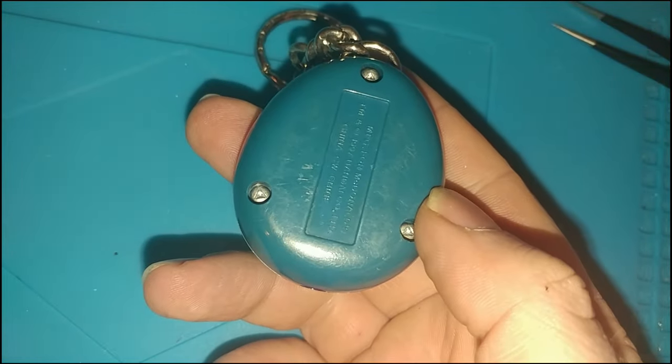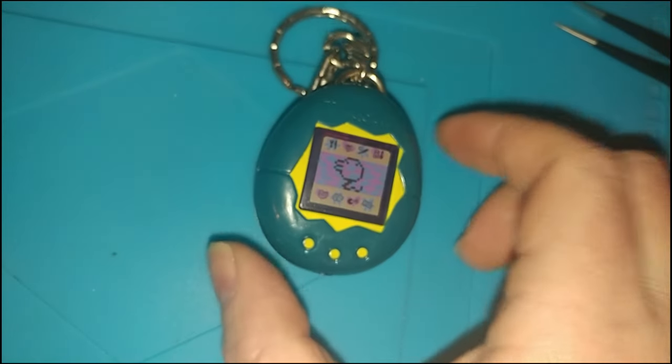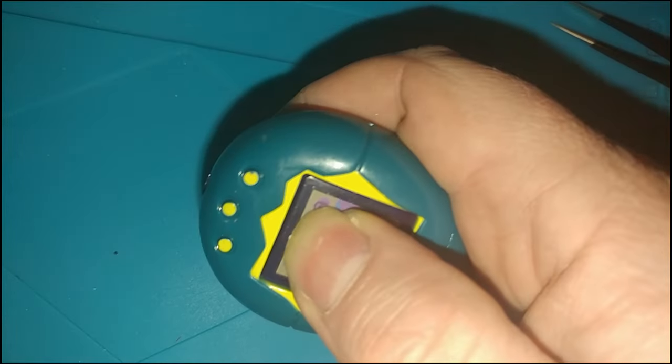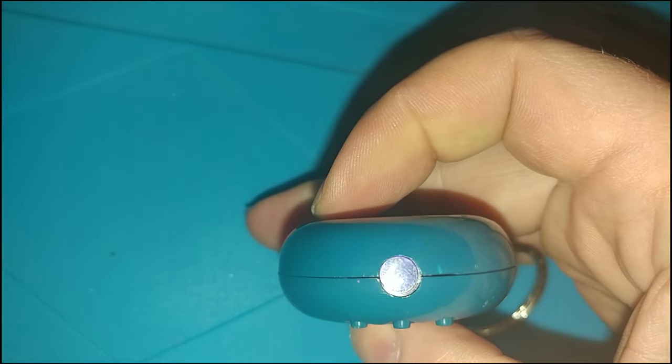Alright, so I got this one back together for now. Just going to let it sit pending batteries coming in, and once the batteries are in, we'll test it out, see if it actually lights up the LED.